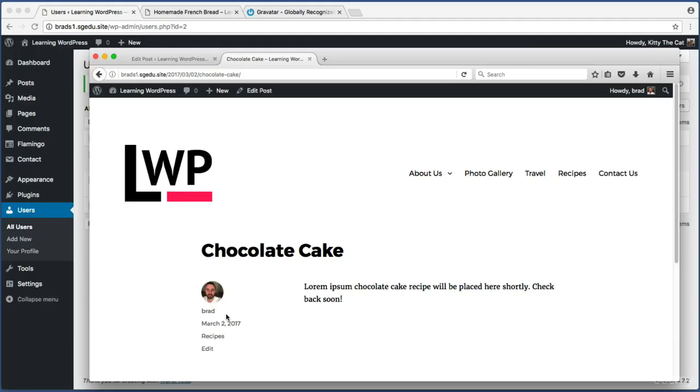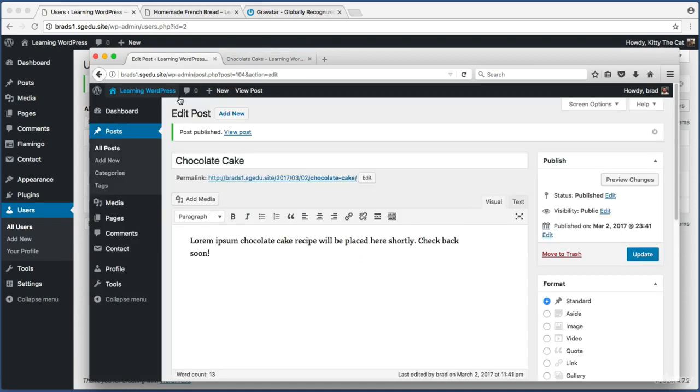So practice makes perfect. If we want to change the way this author name displays, we can just go back into the admin dashboard. In the sidebar, click on Profile instead of Users. It can be a bit confusing because administrators see the word Users in the sidebar, but editors, authors, contributors, and subscribers only see Profile. But anyways, go ahead and click on Profile.